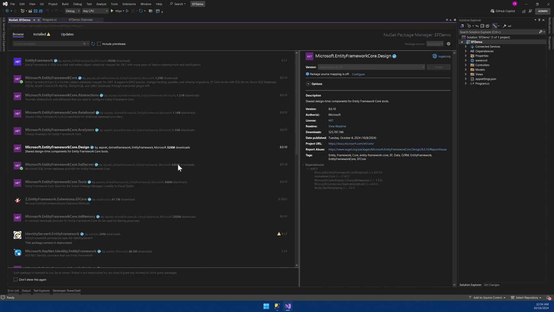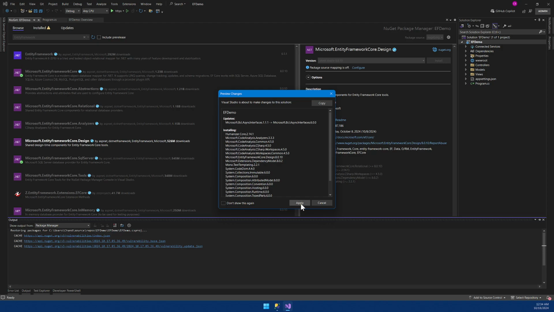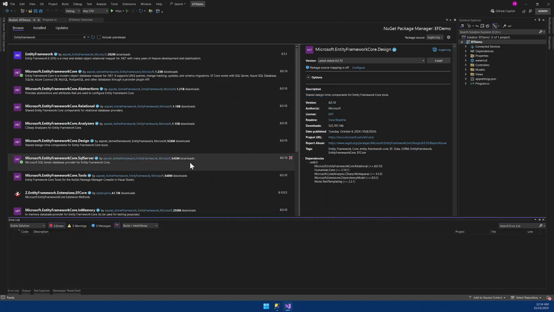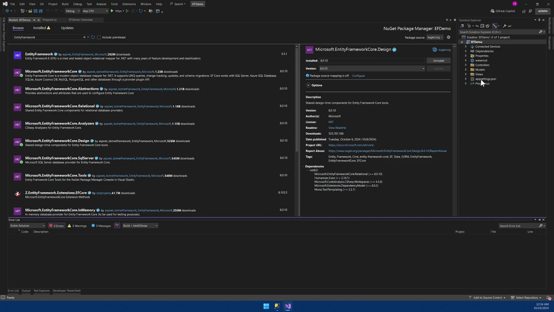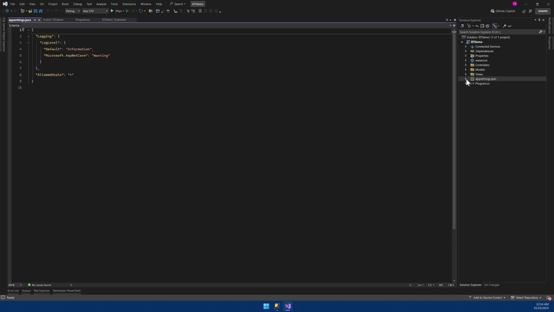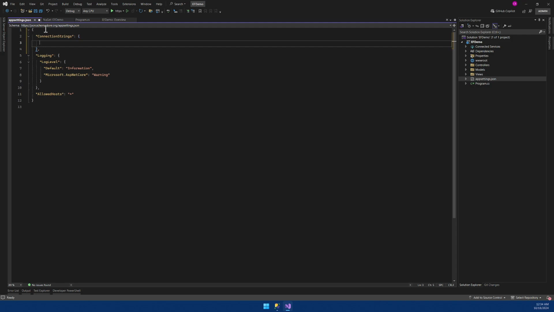So after you install these three packages, we have to go to appsettings.json, and we can create a new field called ConnectionStrings like this, right? And then give a key called Default at the moment. We are going to leave this blank for a while.